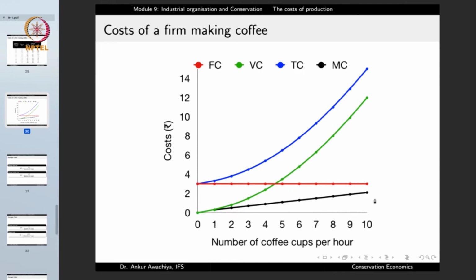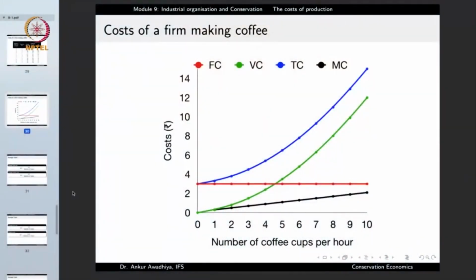So to make an additional unit of coffee, an additional cup of coffee, the costs are increasing. Earlier we required less cost to make a cup of coffee, or to increase the production of coffee by 1 unit. But later on, we require much more money to make an additional cup of coffee. Now, this is because of the law of diminishing marginal product, because the inputs that we are buying will not give out that large an output. So these are the costs.